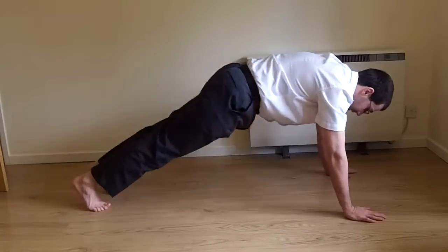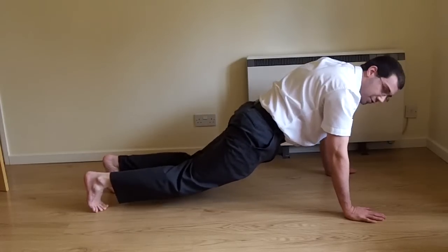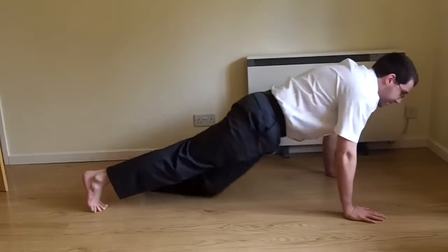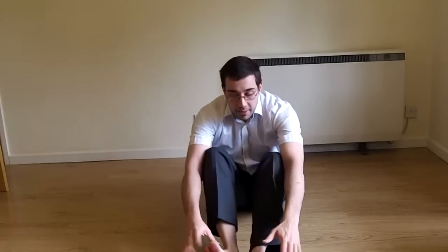I keep pushing this whole straight thing. That's because it's one of the best ways to describe it. It's a straight line. So if I'm doing push-ups and I let my knees drop, I haven't got a straight line anymore. And it's putting lots of pressure on the small of my back again. And that, once again, isn't safe. So what we want is whatever point of our body is touching the floor, whether we're doing push-ups on our knees, and our knees are touching the floor, or we're doing push-ups on the balls of our feet, and it's our feet touching the floor, we want a straight line all the way through. And we want to keep that straight line for the whole exercise.